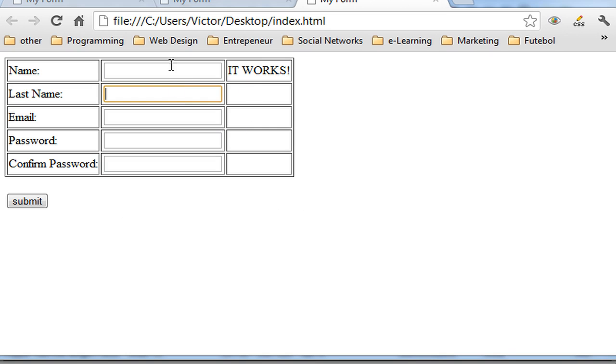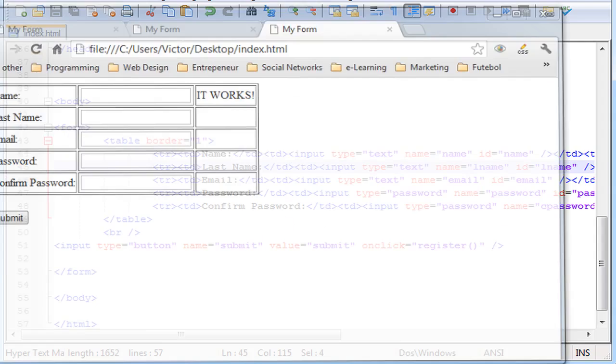So if we don't type a name, with innerHTML I'm going to put here an output saying please type your name, and here the same thing for the last name, email, okay, all that.